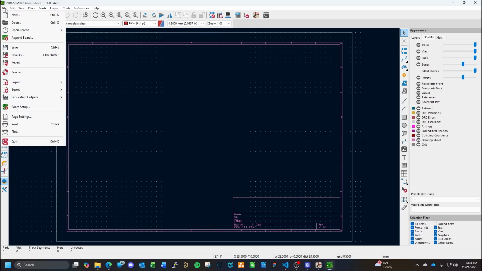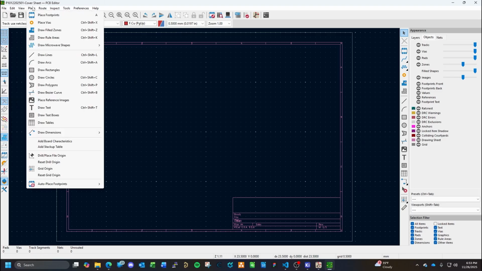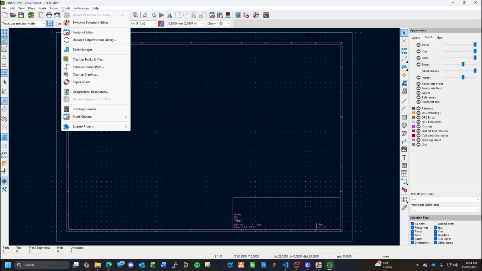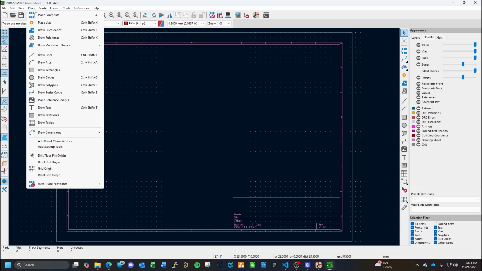So, file, import. Now, how do we bring in the components? That is the big thing. Okay.